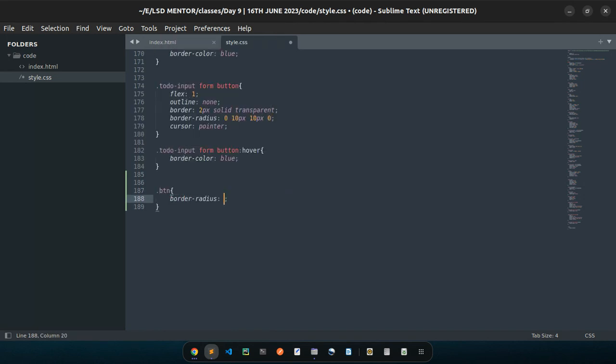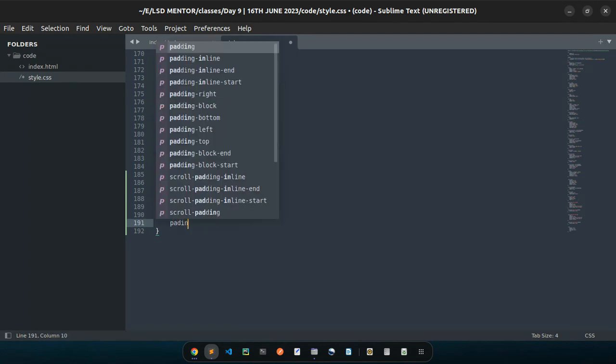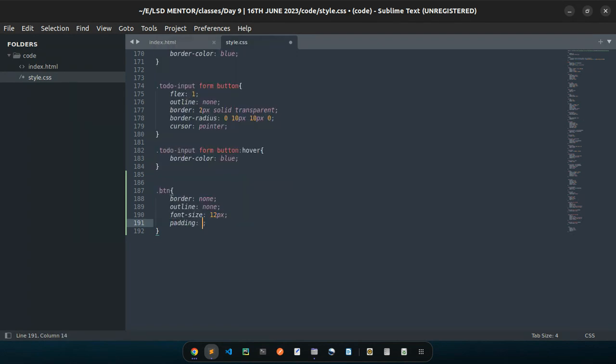I'm going to remove the border, setting the border to none, and I'm also going to remove any outline that might be there. Then I'm going to set a font size. It should be just a small button, so 12 pixels, and some padding which is not really large, just about 6 pixels top and bottom, then about 10 px left and right.